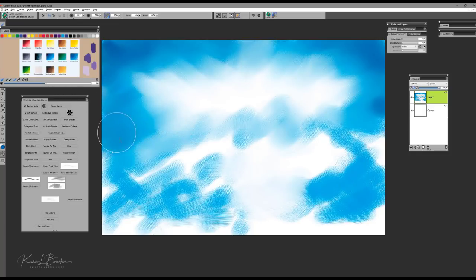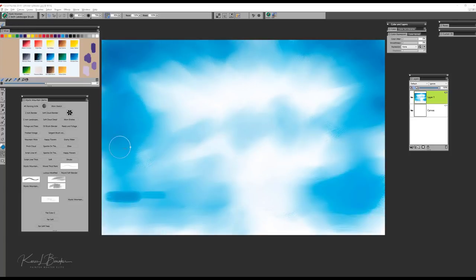So at this point, everything can be very soft. This is more of a crisscross. You want to create that really painterly look as you develop this area.